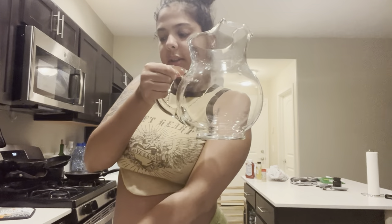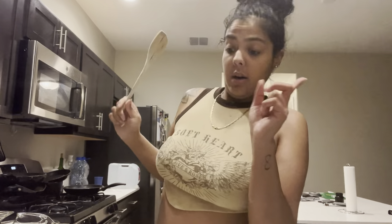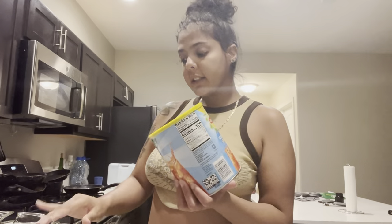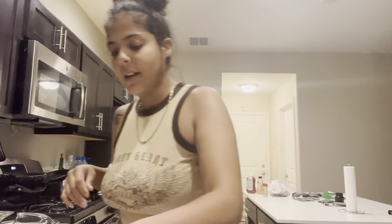This is the jug I'm going to be using. I'll go ahead and grab my measuring cups and get started. If you guys are interested in the actual real recipe that I'm modifying, let me know and I can link it in the comments. Okay, so since I'm using the powder, I think this is 32 ounces - the jar says a third cup of the powder. Let's go ahead and pop this open.